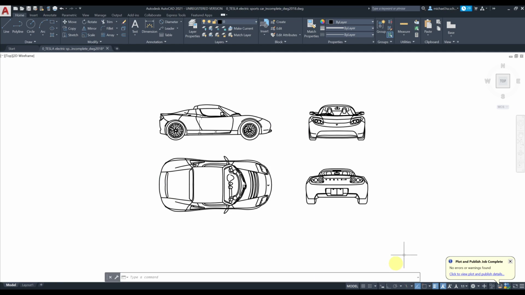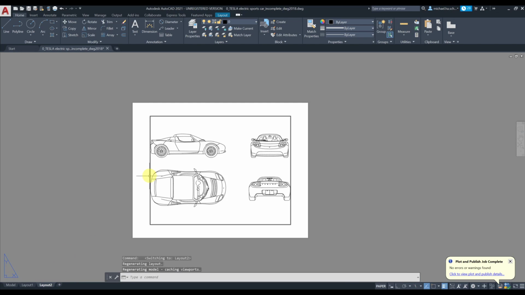In AutoCAD, we normally draw to the true size in the model space. That's where we are. But we're going to go to the layout space, the paper space, where we can create as many layouts as we wish. So I'm going to dismiss layout 1, which might have been imported from another CAD software, as the model might have been imported. I'm going to click on this plus sign to create a new layout. Okay, click on layout 2 and zoom out.